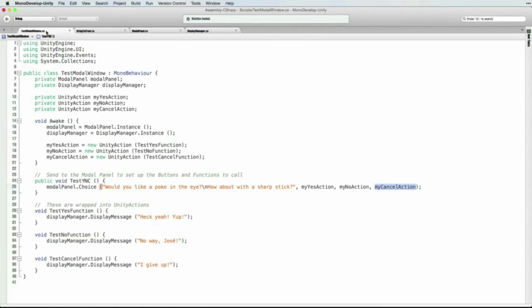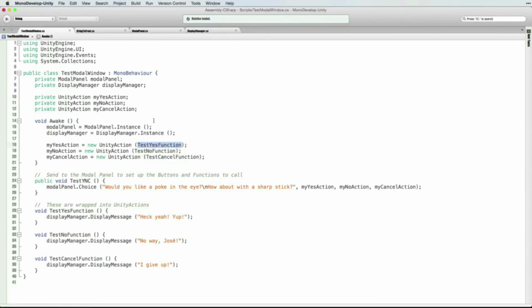When you look at a Unity action, the sort of proper way to do this is you describe an action and you give it a title, give it a name, and then you assign that action. You say that my Unity action is equal to a new Unity action, and then you can wrap up a function into that Unity action.